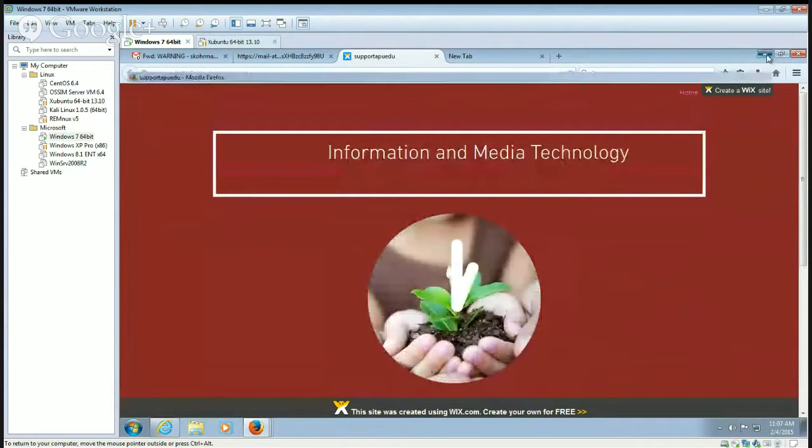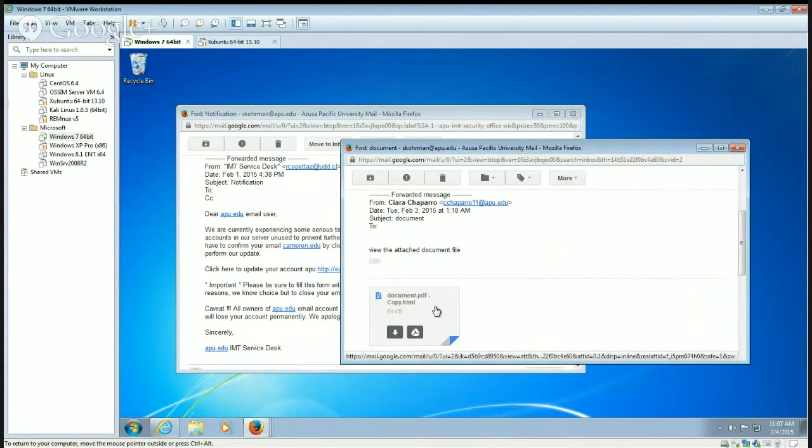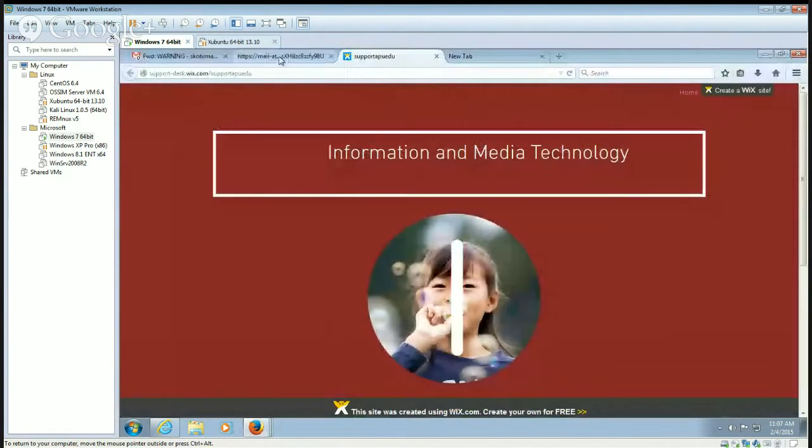So let's look at the indifferent email. This is another one that's making the rounds. View the attached file. Okay, well, what's the attached file? Well, when you look at it in just the standard Gmail view, it says document.pdf. Okay, so it's a PDF. But it's not. It's document.pdf-copy.html. This is actually an HTML file that automatically redirects you to another website. That website is this.